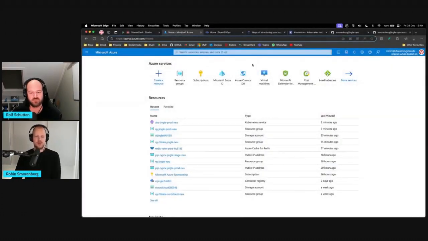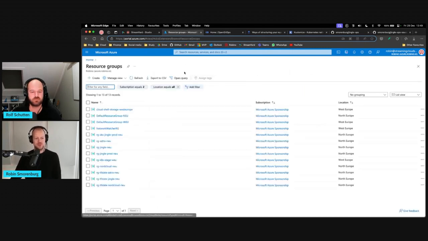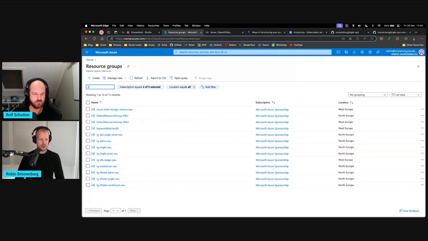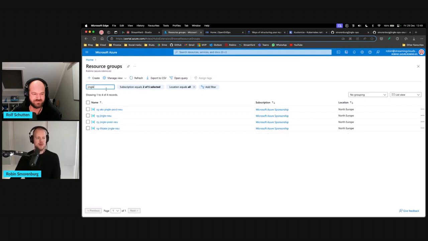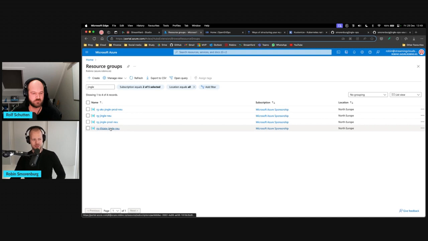So we're in the Azure portal, in case you didn't notice. But let's go to resource groups, and let's look at everything that relates to Jingle in this case. Remove the noise. There we go. So we have a resource group that just contains the Terraform state. I usually do that in a separate resource group, because otherwise you're trying to deploy a resource group while you don't have a state yet and stuff like that. So I use a script to deploy this, because otherwise, hen and egg problem.